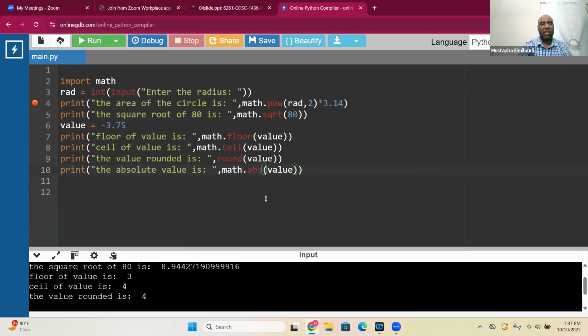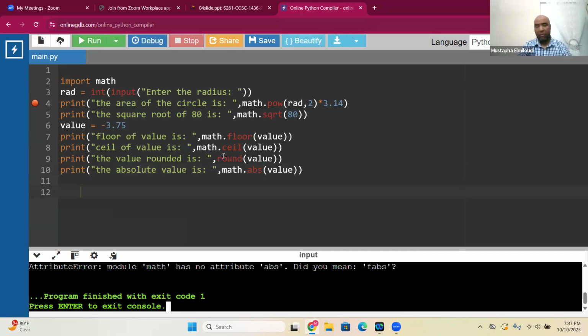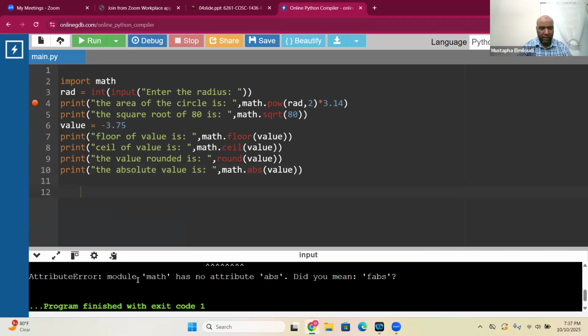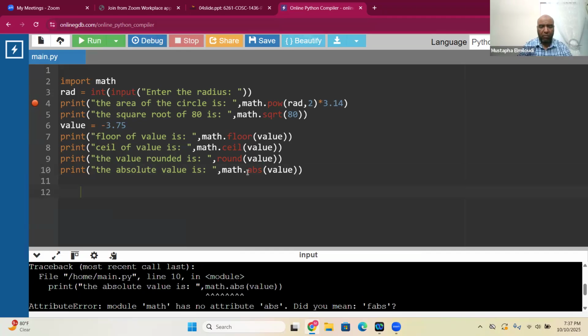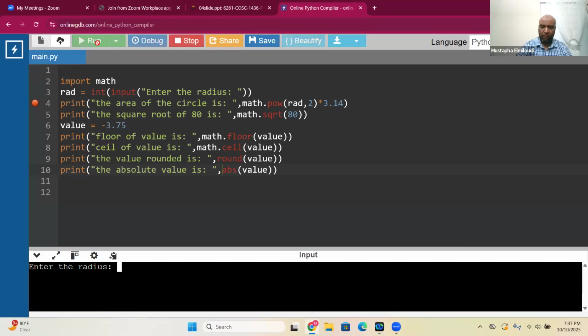That's going to give me 3.75 because the negative becomes positive. And I think here it's the same problem. It's not part of the math, so just put ABS and it should give you the answer. See that? So 3.75. All right, so this is about the math functions. This is only if you need it, like when you try to make a mathematical operation or statement, then you may use these as tools to help you.